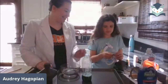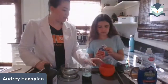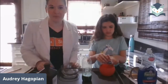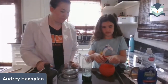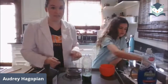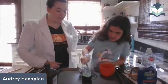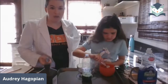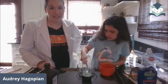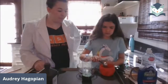Yeah. So we're going to take our little bowl here, and we're going to pour just 1 whole packet of yeast. If you're using a jar, it'll be about a tablespoon of yeast. Perfect. And then from our hot water, we're going to do 3 tablespoons of hot water onto our yeast. So Savannah's got a tablespoon measure.